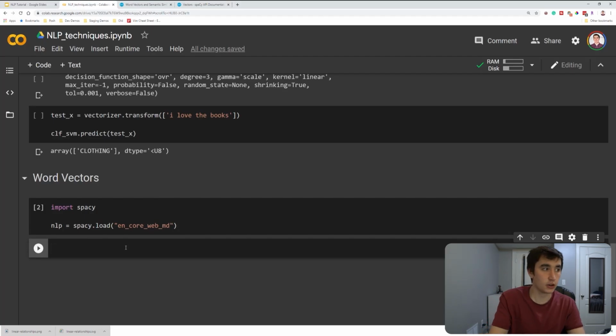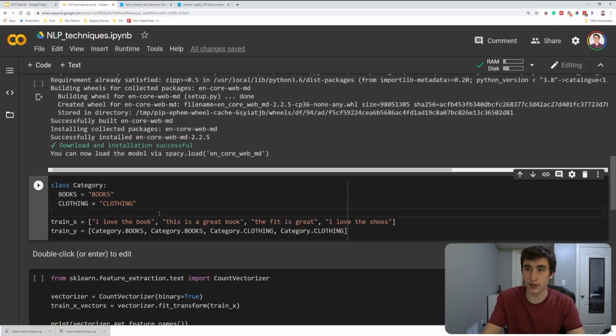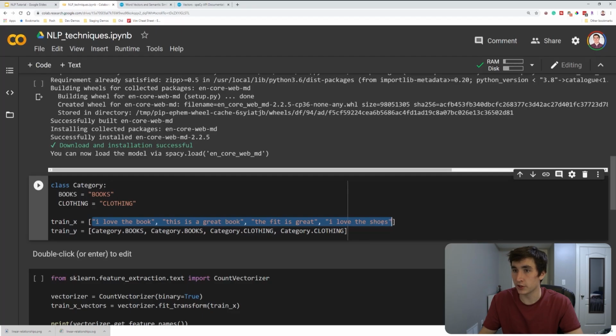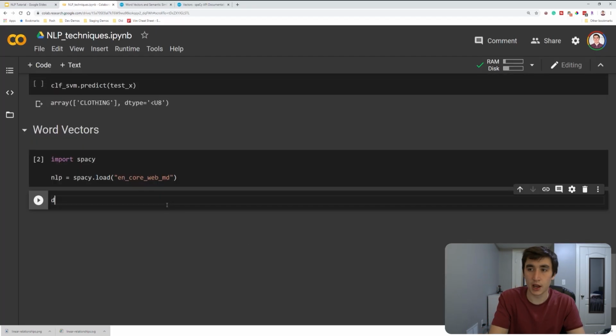Okay. So what we're going to do here is basically we need to take text. So we can, if we want to, use the same text from above. So I'm going to just rerun this cell. So now we have all of these examples that we were using previously with our bag of words model. So that's called train X.